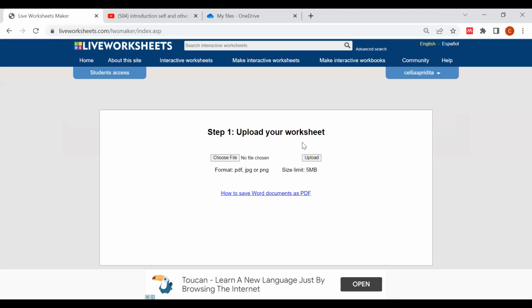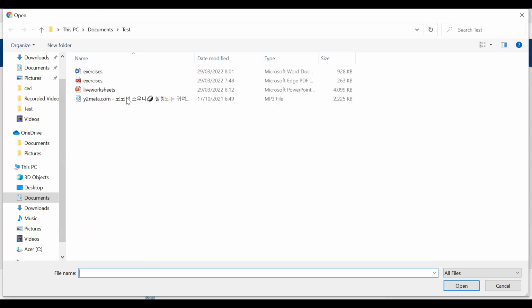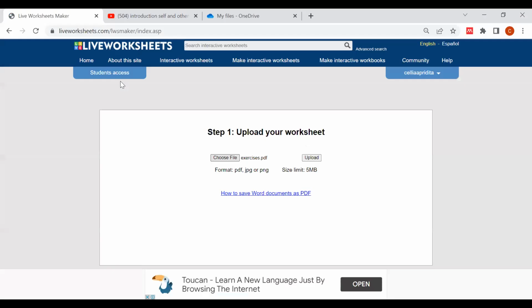All right, so after you click Get Started, on this page it will ask you to upload your worksheet. The worksheet that you can upload is in PDF, JPG or PNG format. So it must be in PDF or picture format. I've prepared a worksheet for today, and for the demonstration, it's in PDF format.